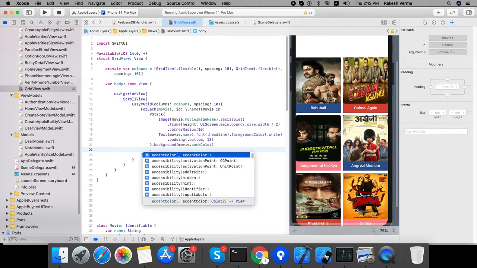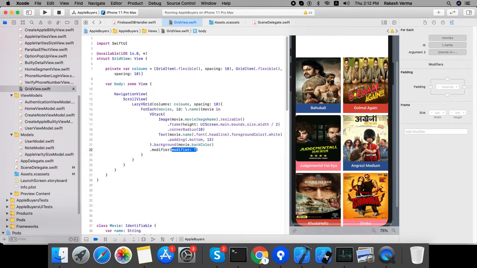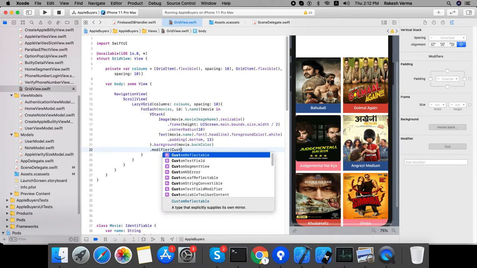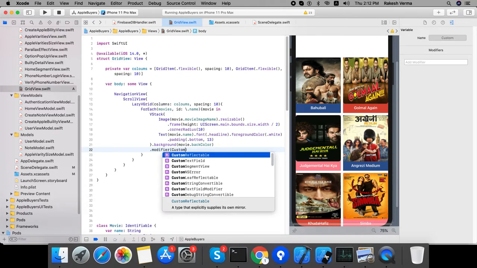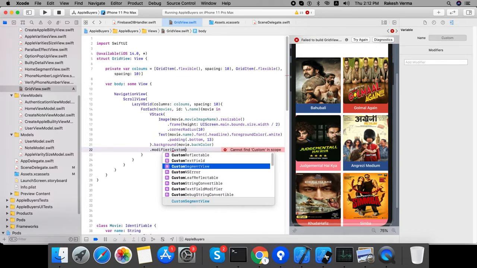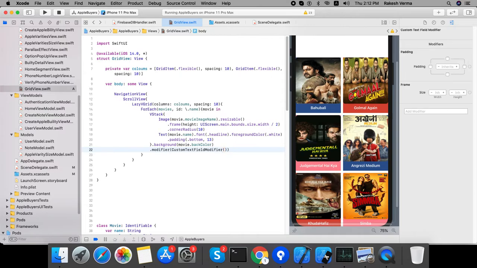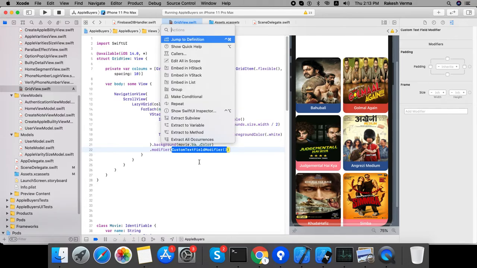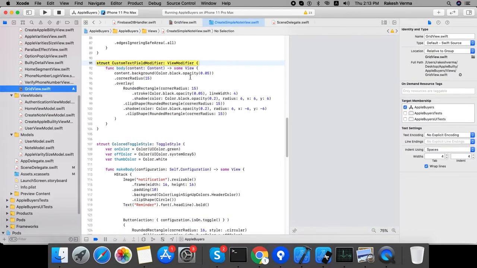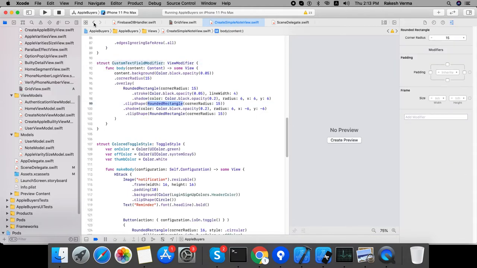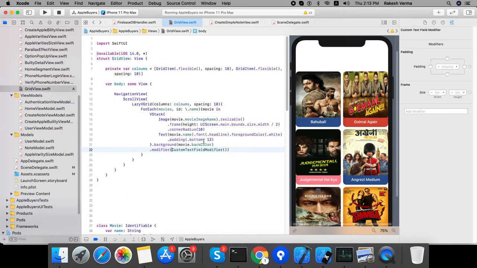For that I have already created a custom text field modifier. Now you will see the radius because it is created over here. I have given a tutorial for this before. So this will look like this.